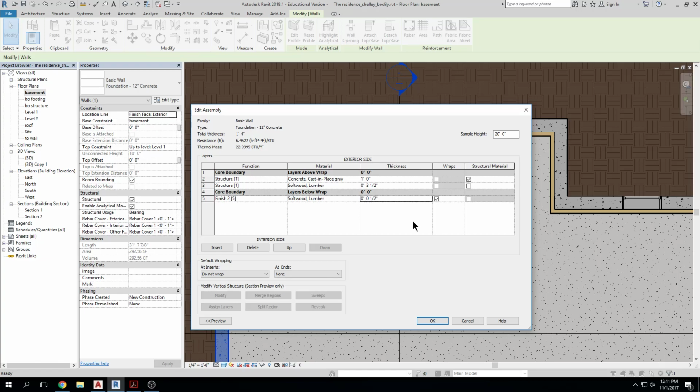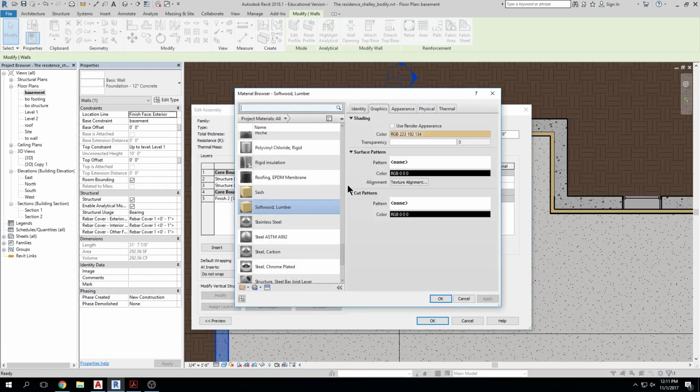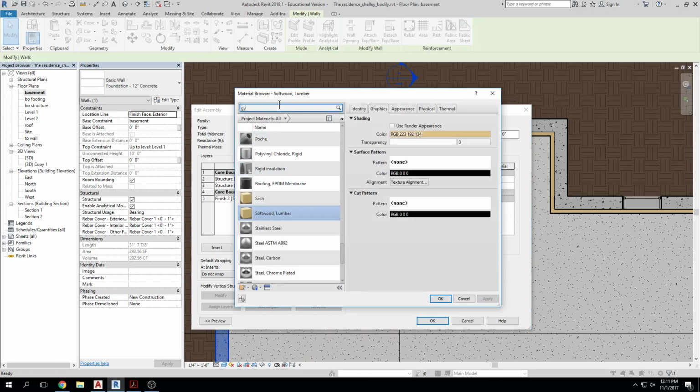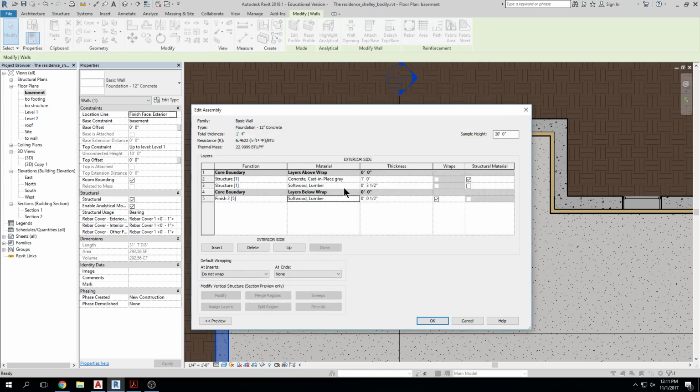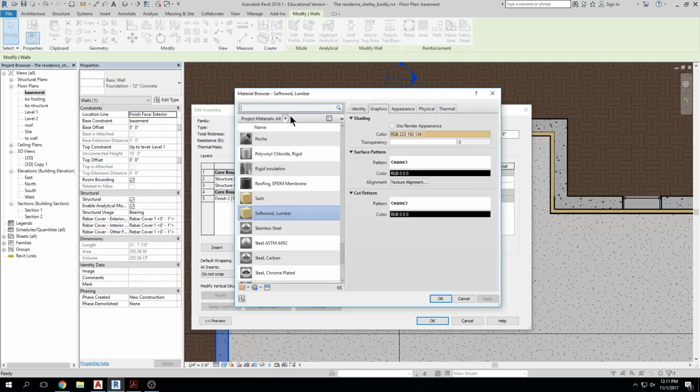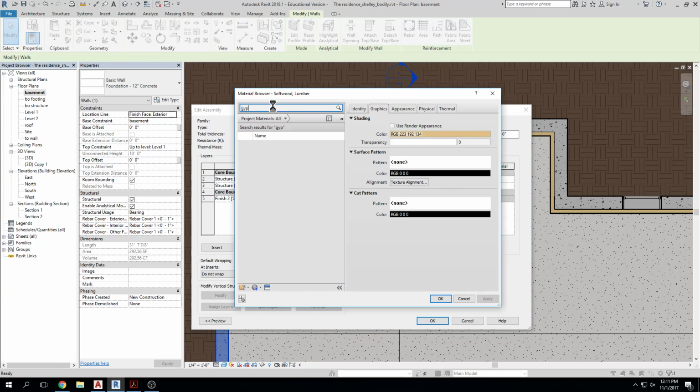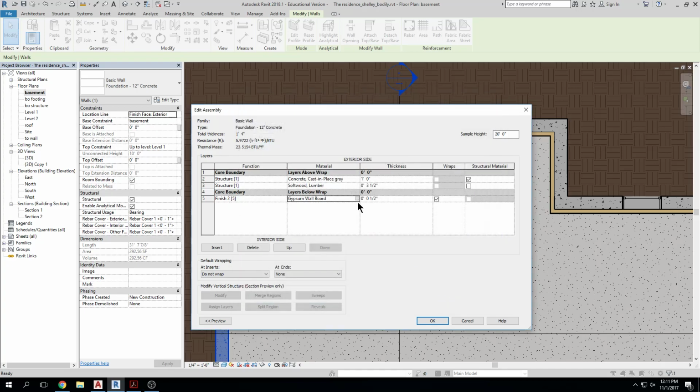You wouldn't select it, so it's softwood lumber. Why isn't it? You're right, you're right. It's the only one that comes up, so I'm assuming it's going to just pick it by default, you know? Okay, so cast in place, softwood lumber, gypsum board, hit OK.